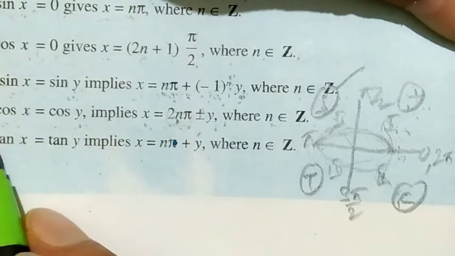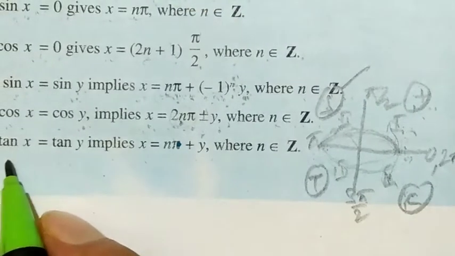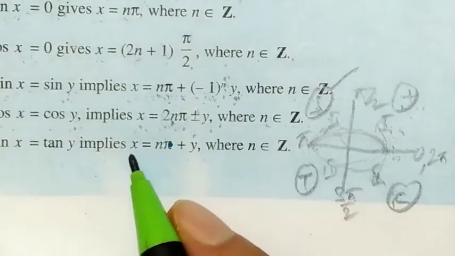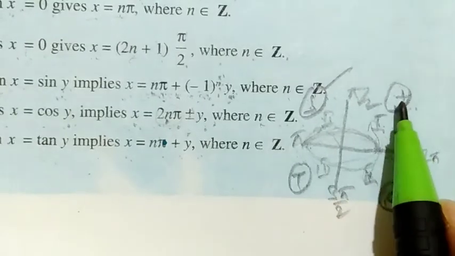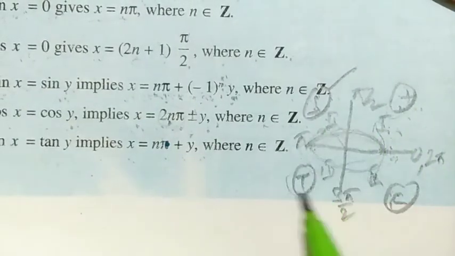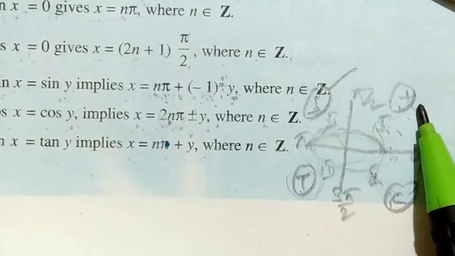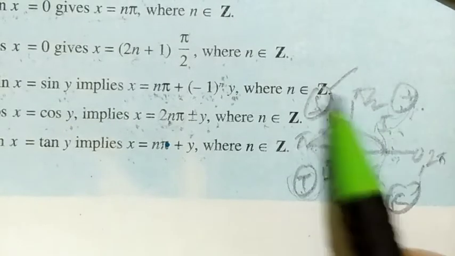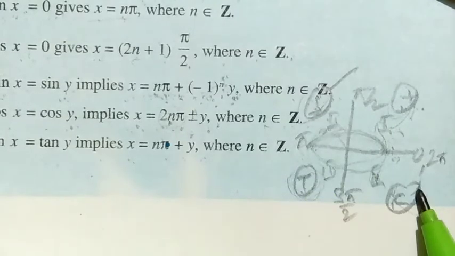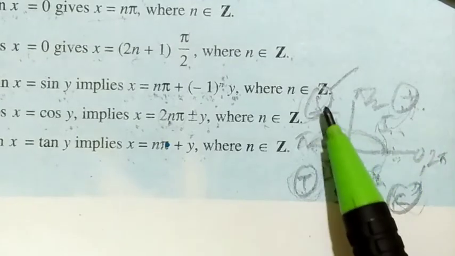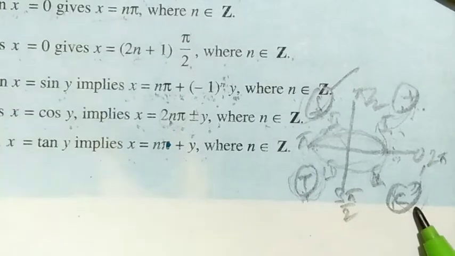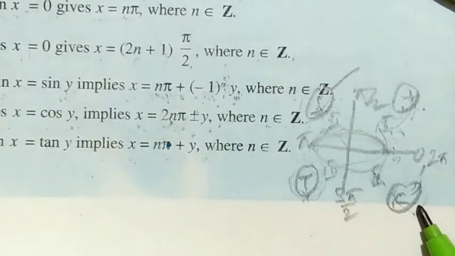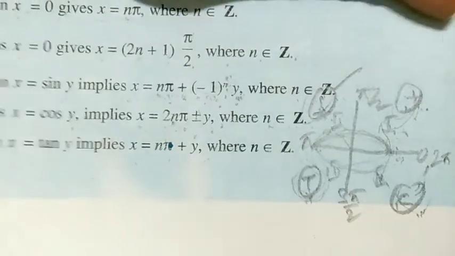Now the last formula, tan x equals tan y. This implies x equals n pi plus y. Where tan is positive, just saying here all means n is positive here. S T C means here tan is positive. All S T C plus. That way you can remember this. So all positive, sine positive, tan positive and cos positive. So we have written here the shortcut for sine, cos and tan. But sine, so cosec is also positive here. Tan, so cot is also positive here. Cos, so sec is also positive here, because these are the reciprocals of these trigonometric ratios.